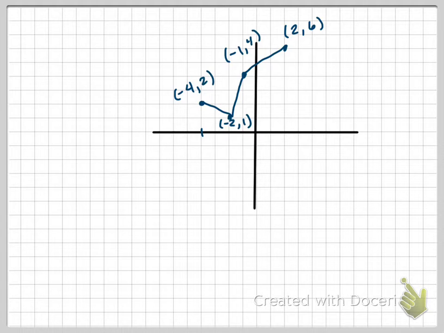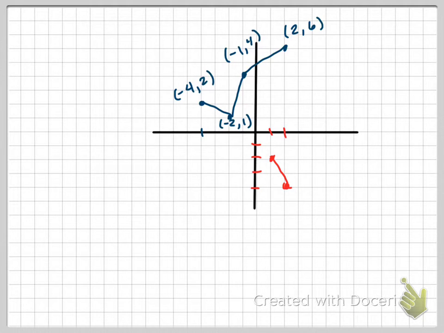So for your inverse function, we're just going to switch our points. Let me put it in red so we can see the difference. If we had (-4, 2), then our new point is going to be (2, -4). So we go 2 to the right and then down 4, so that's going to be here. Our next point, we had (-2, 1), so that's going to be (1, -2), so that's here. And let's connect them because they were connected in the original. Oh, that's an ugly line. Let me reconnect that. Still kind of ugly, but okay.